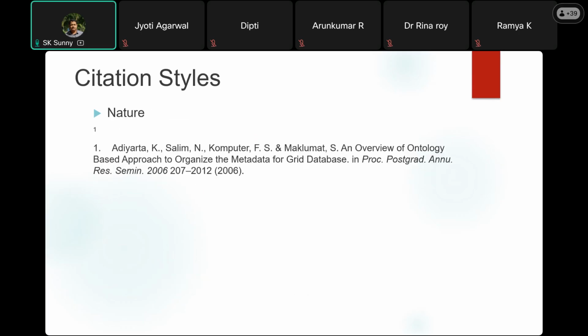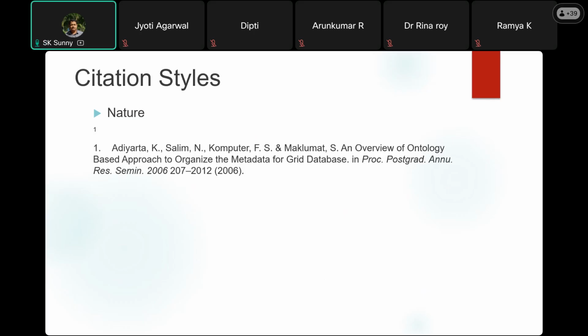And I told you the simplest citation style in the world is Nature. Number 1, superscript. Superscript you might know: I have written something and then superscript means a slightly higher and smaller font, probably 50%. I don't remember the percentage, but smaller. When we write 2nd October, so 2 N D and you put a space in Microsoft Word, it makes it superscript. So 1 becomes the identifier, the citation of this document, and at serial number 1 in the references we give the other details. So this is the plain and simple citation style.